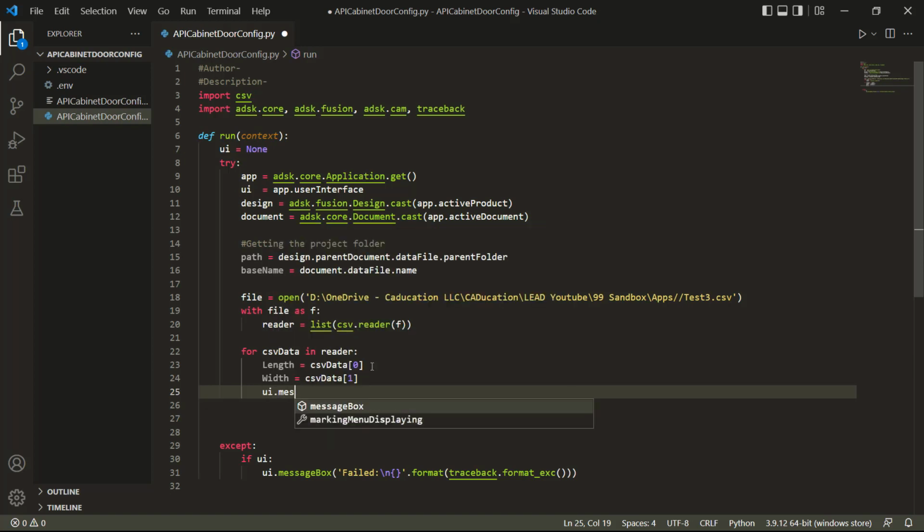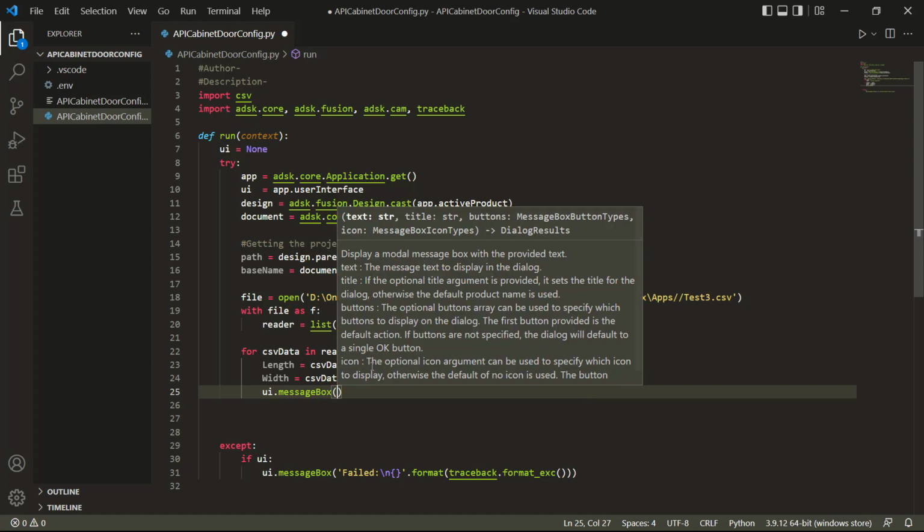So UI message box. Again, we don't really need to do the message box thing, but it helps us running it in Fusion. Typically when you debug, you would just print to the console inside of whatever development environment you're using. I found that it's much easier for me when I'm learning to run it through Fusion and then use these message boxes to send me data back. It just kind of helps me. It's not necessarily required. If you're comfortable using a console and using print, then obviously you can do that as well.